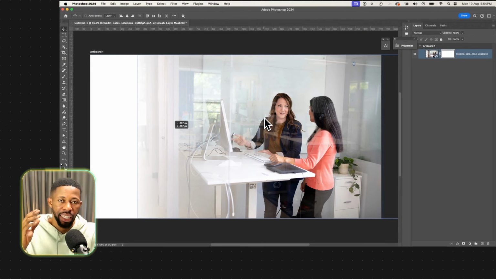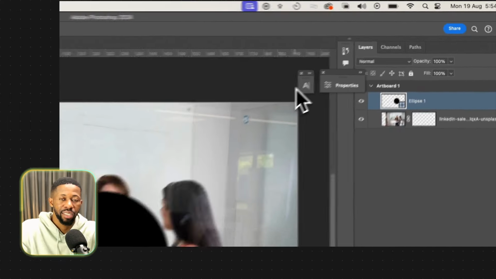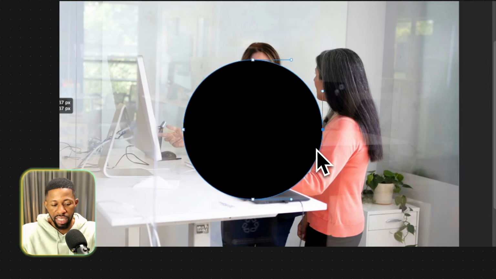So that is masking 101. Anytime you want to pull off a trick where, let's say, I'm going to use this shape as an example, I'm going to draw this shape and you want to hide some part of it, you can do that through masking, but this is more of an example. You hardly hide part of a shape. You'd probably just use the direct selection tool.